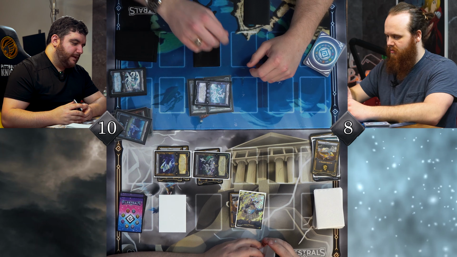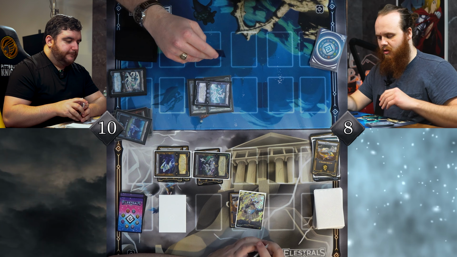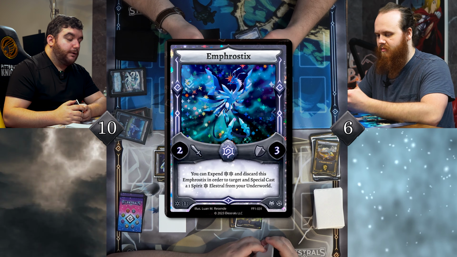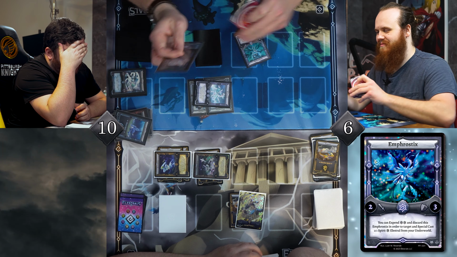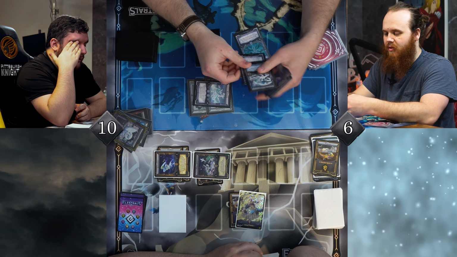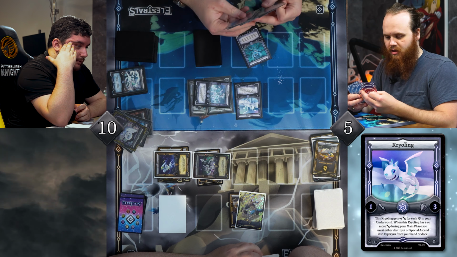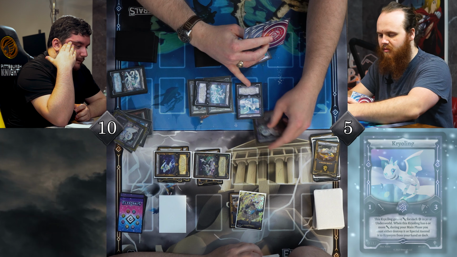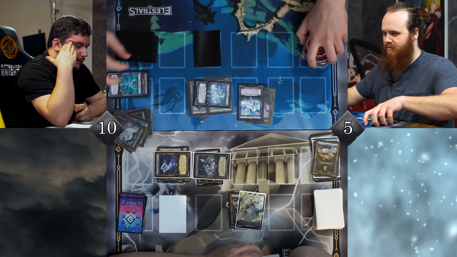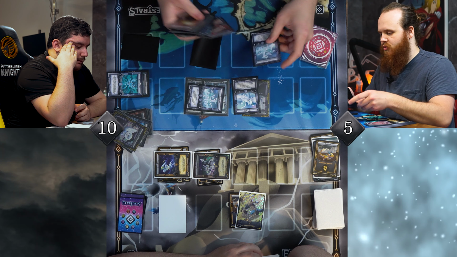So we're gonna do... check here. All right. I love Frost X. So expend two. I'm going to target the Krylin. Bring back Krylin. How many spirits do you have left? Six? After this, I have five. Okay. Krylin effect. I'm two Kryvern.